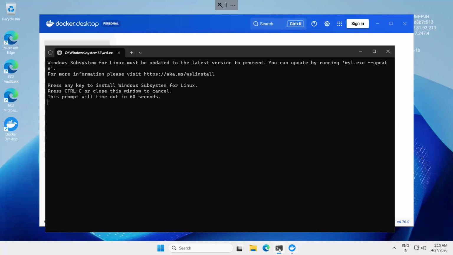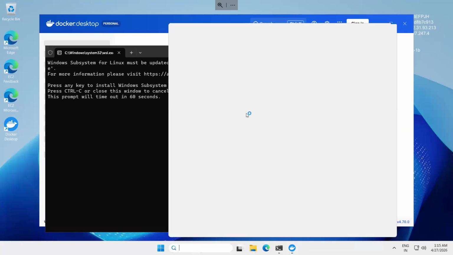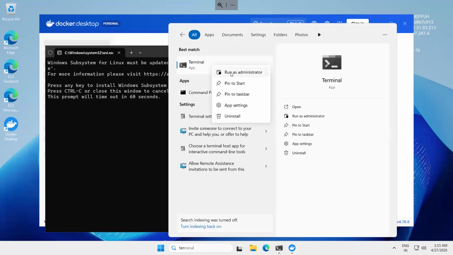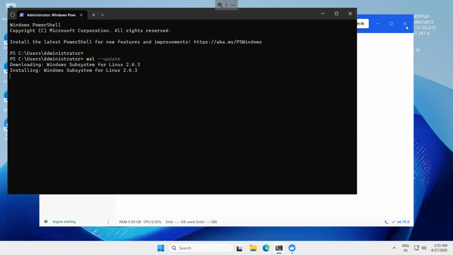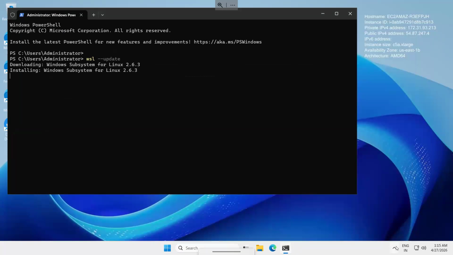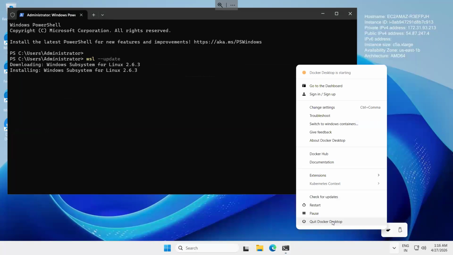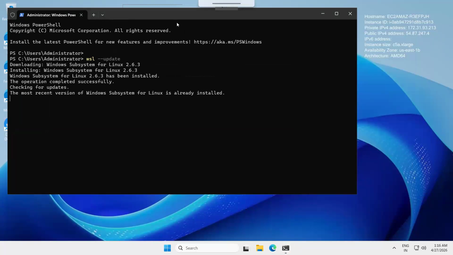So what I'll do, open the terminal. Let it install.